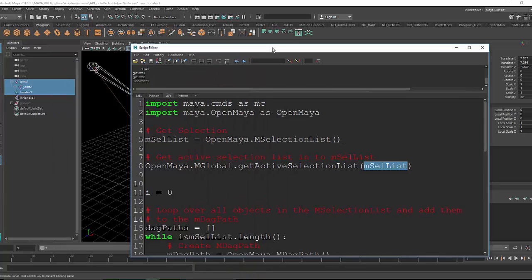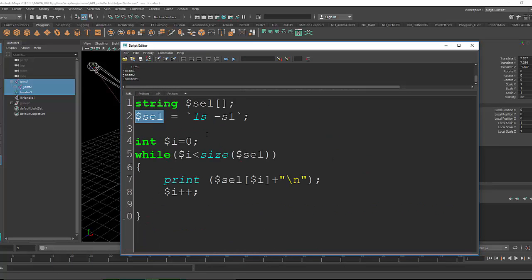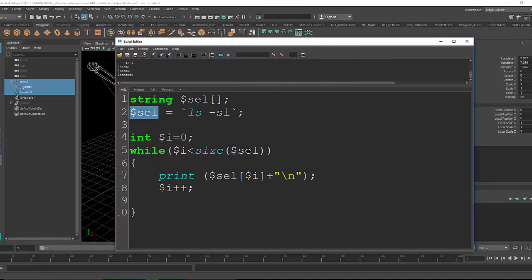It's just another approach. Okay, now if you see, we have the while loop here. I just use the while loop because I would like to have the same approach in these 3 variations.